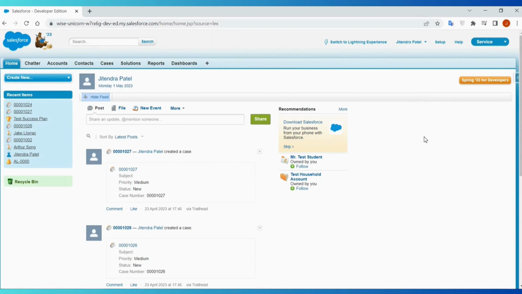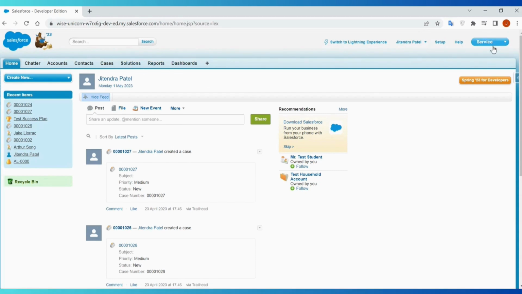But the important point is that you don't really convert the components that are on your app. For example, if your service app has the home, chatter, account, contact, case, solution, report, and dashboard tabs, what will you do?